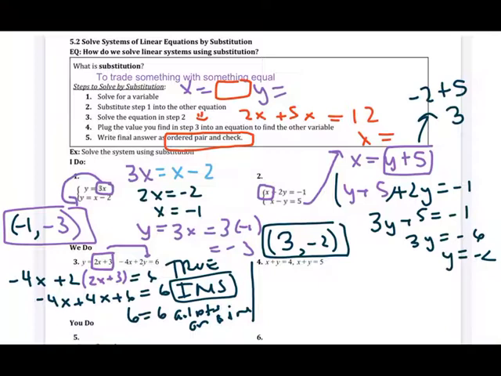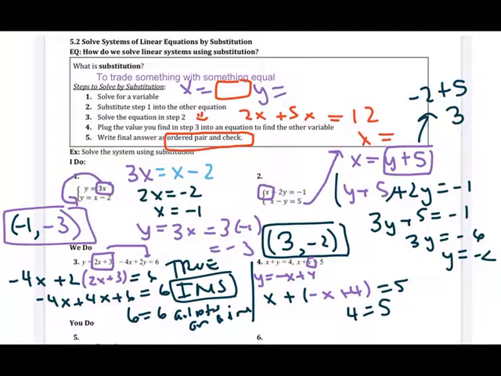All right, number 4, let's take the first equation and solve for y. So y equals negative x plus 4. And then go ahead and pause the video and plug that in for y in your second equation. It's going to give me x plus negative x plus 4 equals 5.